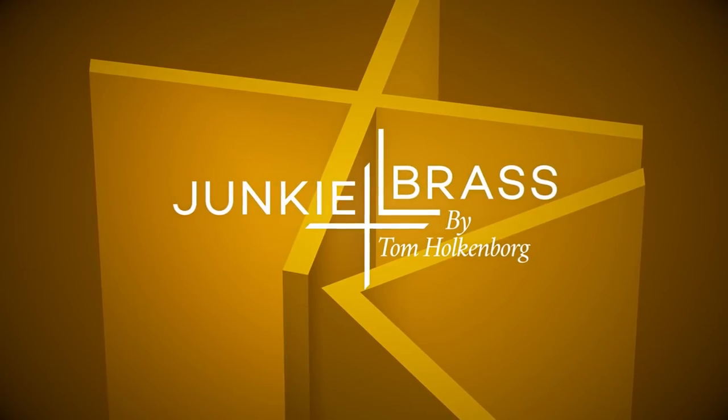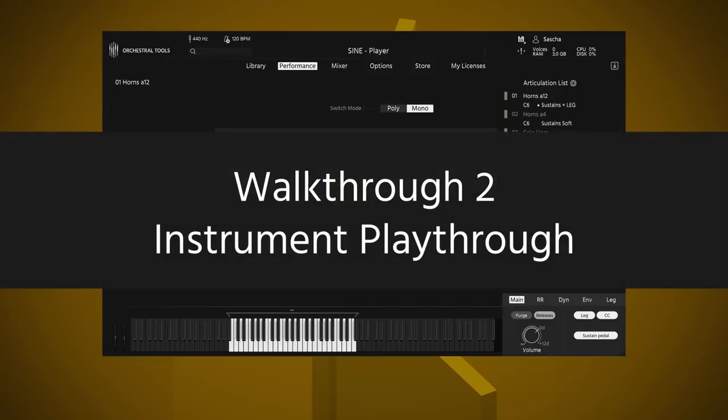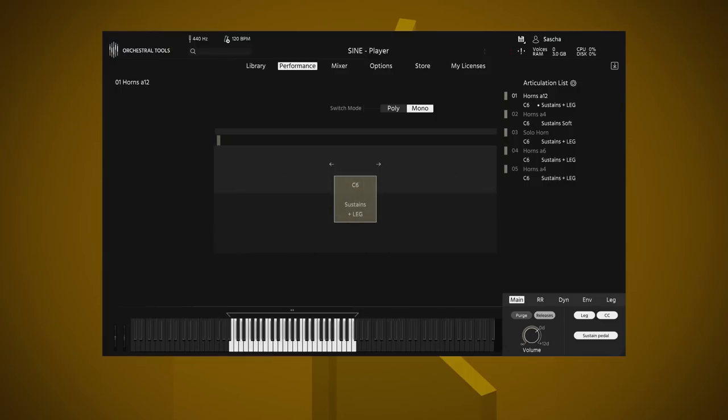Let's get started with the content of Junkie XL Brass. The horns are often the heroes of modern film scoring. They can not only carry the big epic melodies and fill the orchestral textures with beautiful big harmonies, but also have a dark and menacing low-end range to their expressive possibilities. This collection covers all those domains.